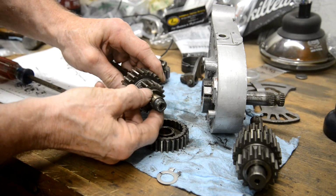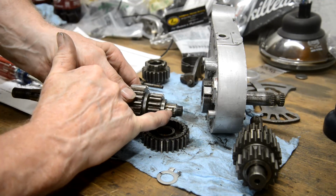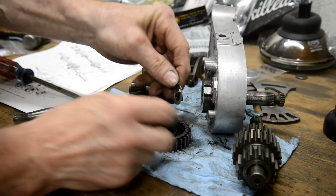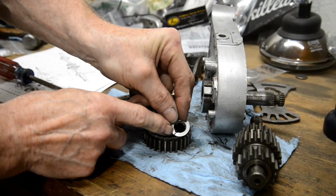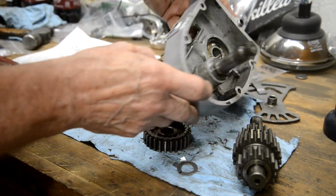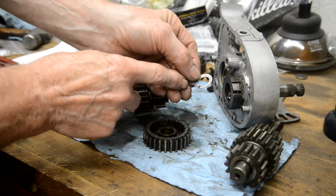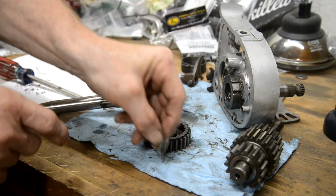Right, here's the main shaft. It has got a spacing piece on it. Then there, hopefully you can see this, there's almost like it's the end of a keyway. And on this lock washer there's a little tab that's folded in. That goes into there. Now you see I've made a black mark on that. I've also put a black mark on the bearing there because these little tabs are little, and what can happen is as you start tightening up the washer will move and that'll come out of its little slot. So I've actually bent this in a little bit more.